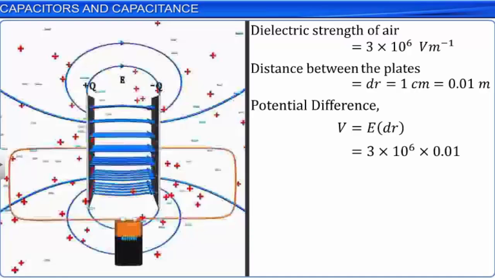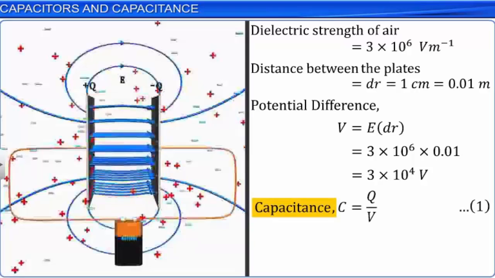Thus, we see that for a capacitor to be able to hold a large amount of charge Q, its capacitance has to be large enough so that the value of the potential difference V between the plates does not exceed the value of the potential difference and the electric field strength values corresponding to the dielectric breakdown. This means that there is a limit on the amount of the charge that can be stored by a given capacitor for a given intervening medium, without dielectric breakdown taking place.